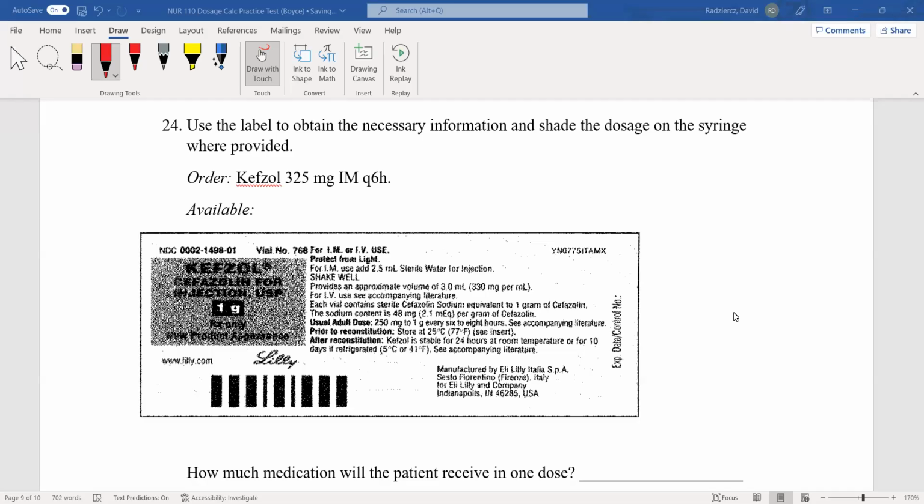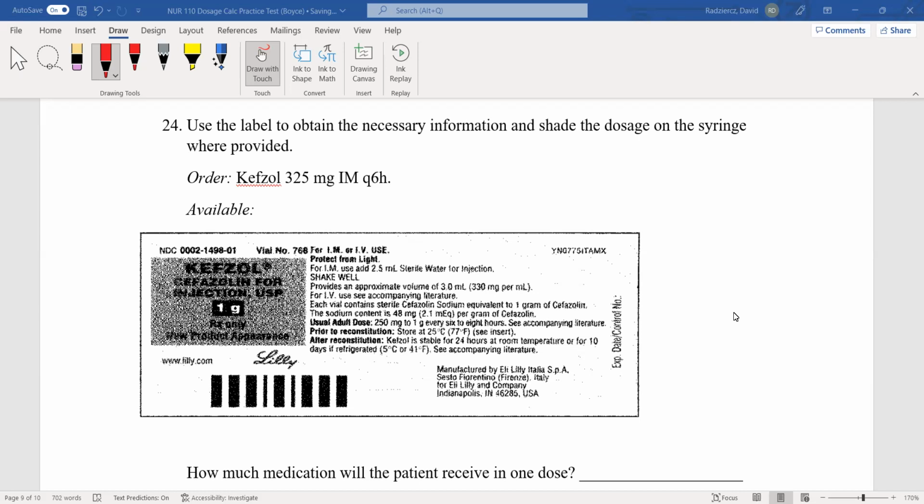All right, this is a reconstitution example. So with reconstitution medications, what we want to pay attention to is the fact that there is certain information that is presented that looks very similar to your standard injectables and oral suspension type questions, but there's a little bit of nuance to solving this, and so I'm going to help you navigate it.